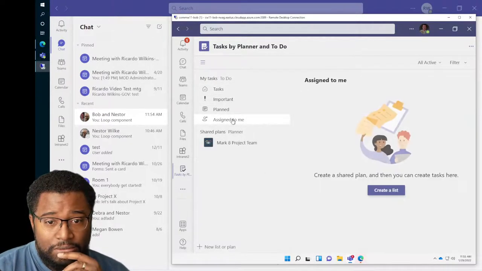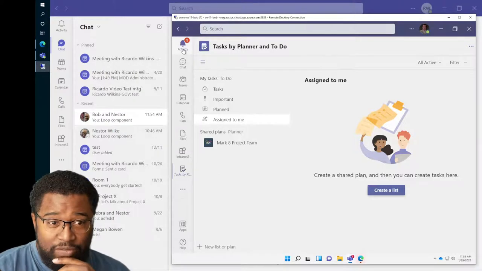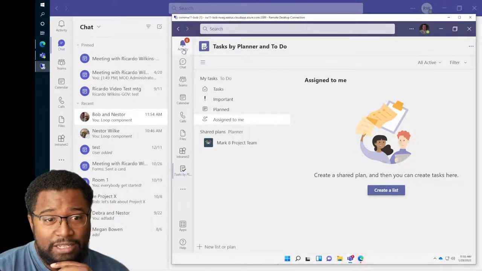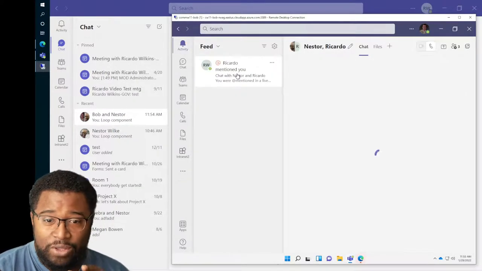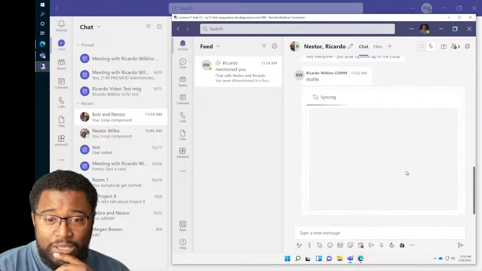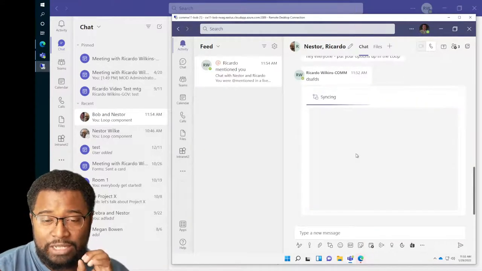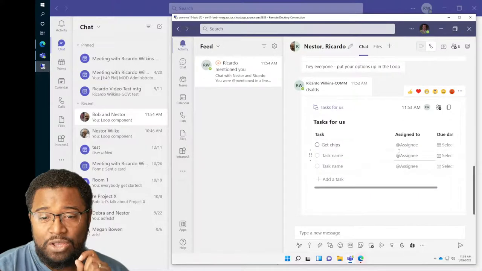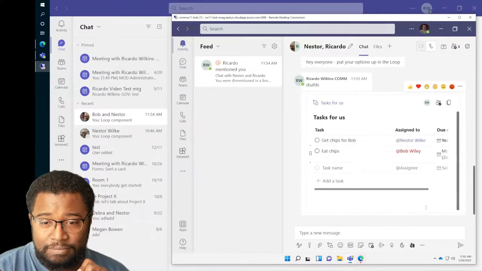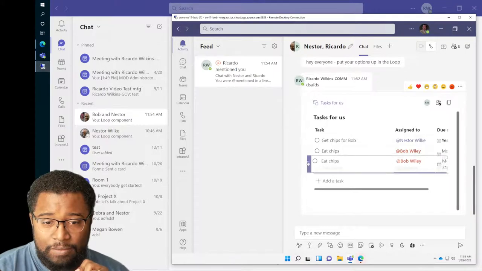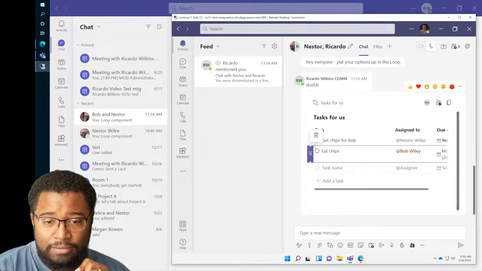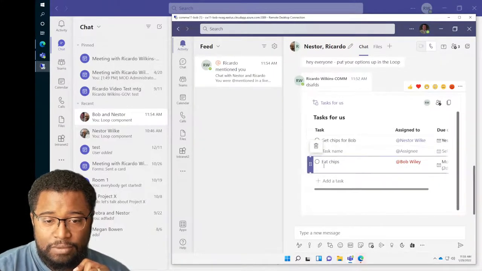Okay. So looks like that is not a true task. It's more of an at mention on a task. I don't know what the future is for that, whether these will one day be actual tasks, but looks like they're essentially just mentions on a task. Okay. Look at that. Reordering.